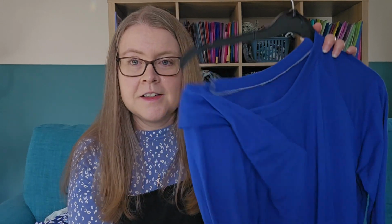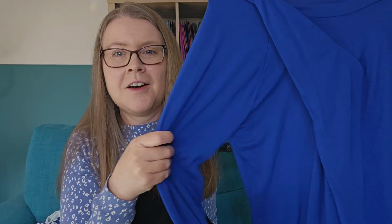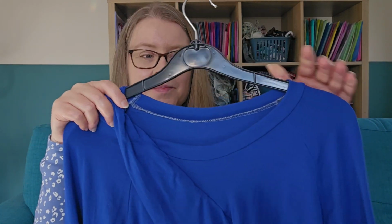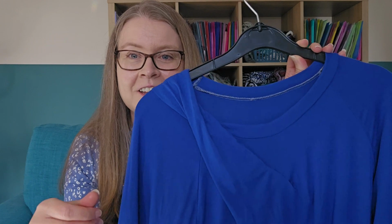I've thrown this extra one in just because I only have one of them at the moment, but I just wanted to throw in something that was a bit different. So this is the Bowline sweater, which is from Paper Cut Patterns, and it's jumping off of the hanger. I've made this in, I want to say, a bamboo or viscose jersey. You can see it's very, very drapey, and it's probably better that I put this on and take a photo, because it looks weird.